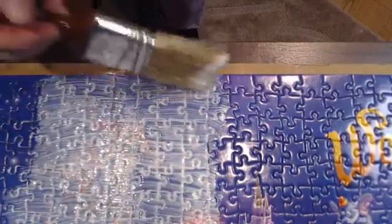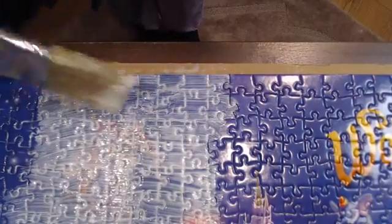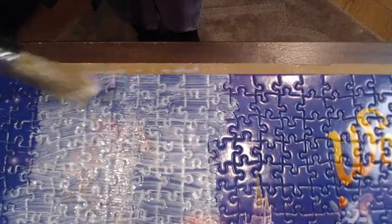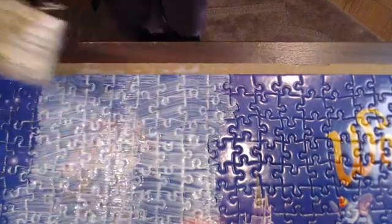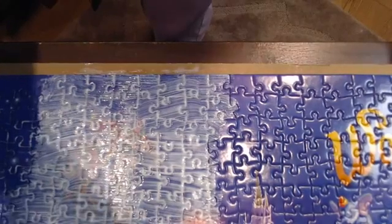Like I said, you put on some nice calming music, get your favorite beverage, and you just keep working with your brush. It's very much like painting, except the good thing is it's just glue, and it's supposed to be there. It's not like you're painting something that shouldn't be there.